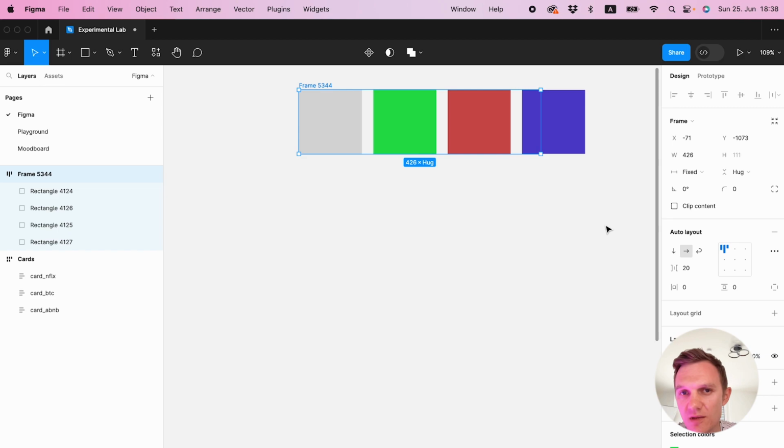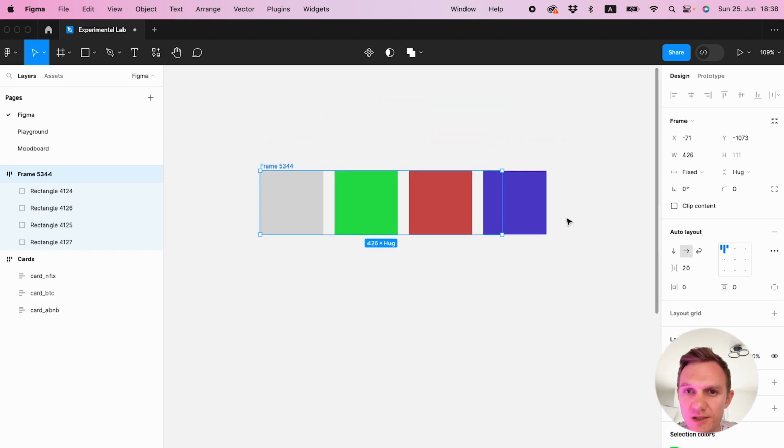Okay, and now let's see what horizontal layout means. It's basically the same, but horizontal, the margin between items stays the same. And now you see that the square comes a bit out of the component.